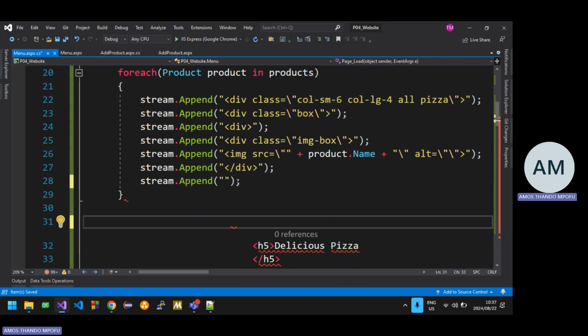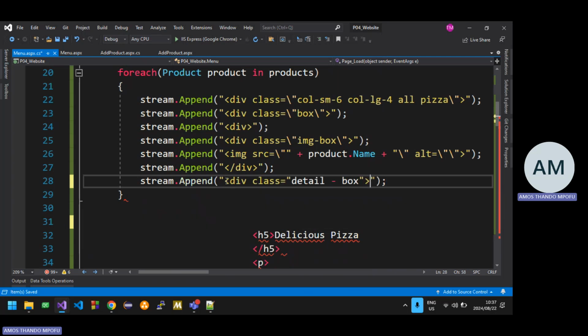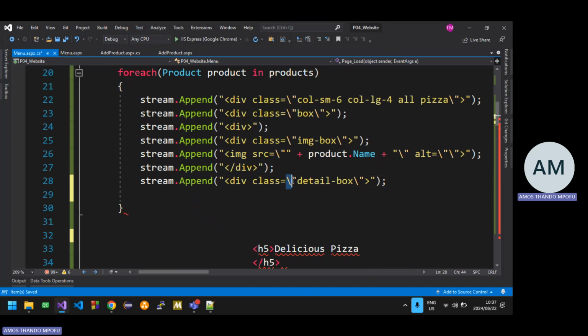So cut this, put it there, and then Control Z to undo the spaces, and then the double quotes, put backslashes to escape them. Remember, the escape character just tells the computer that, listen, this is not the closing one. This is also not the closing one. There's the closing double quotes.